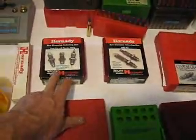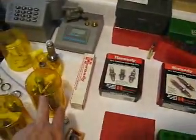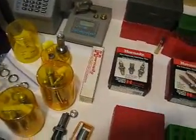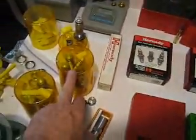The 3057, these are pistol dies, and they have the same thing because, again, it's a straight-walled case. Over here in the Lee's, we have 3 dies, but much like the Redding dies I showed you earlier, we have a neck sizing die and a full length die. That's what we have over here in the Lee's.